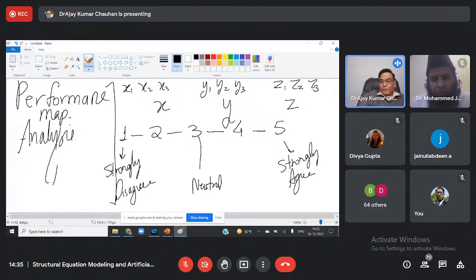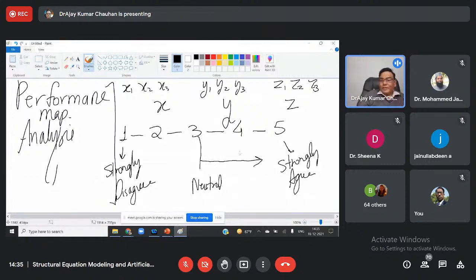If your response is coming toward this side, we can say that the customer agrees, and if we move to this side, the customer is said to disagree. Whatever be the case, whether it is disagree or agree, we can at least understand the agreement and disagreement of X and Y and Z.